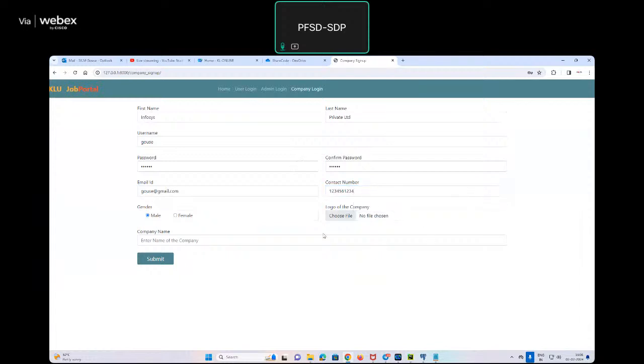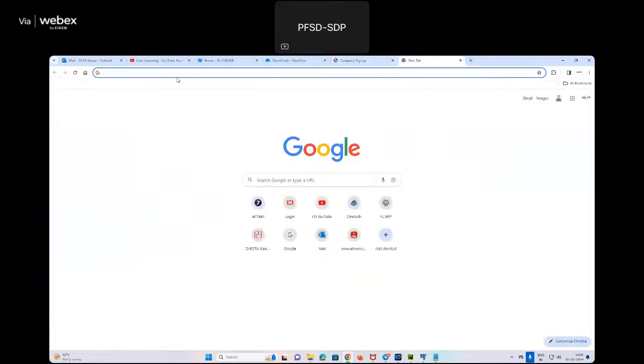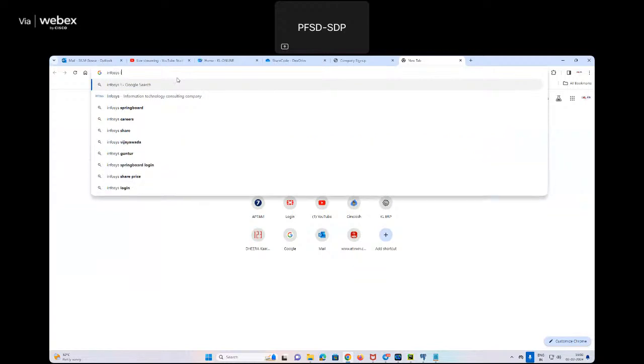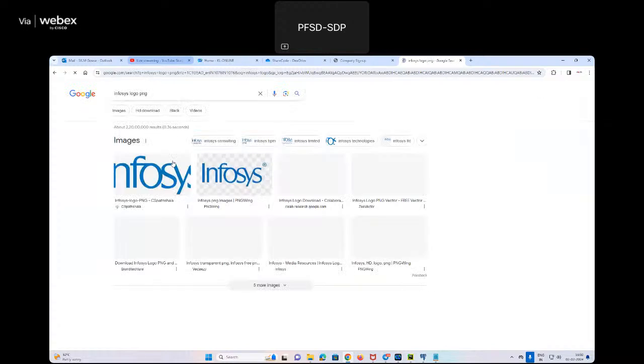Male. And logo of the company, so we can download the Infosys logo.